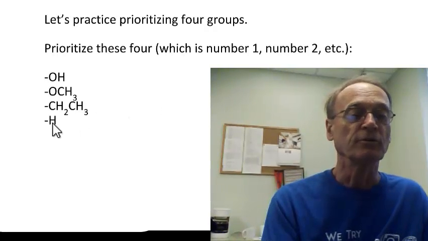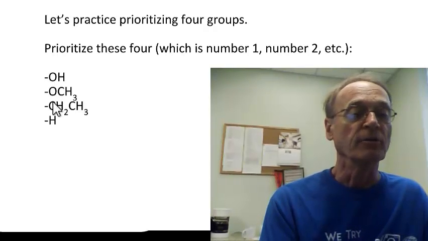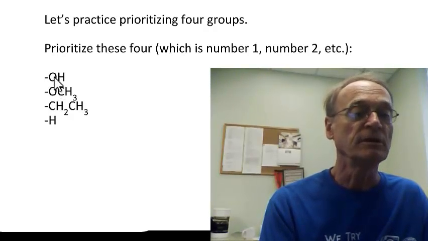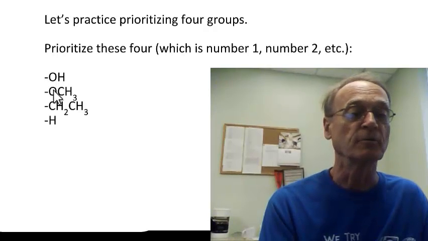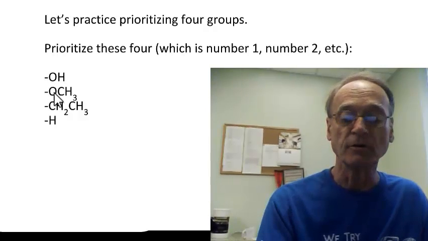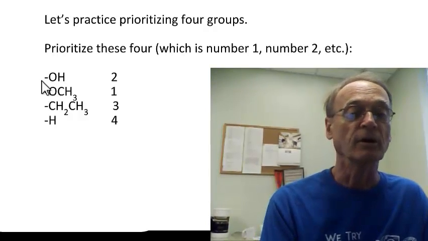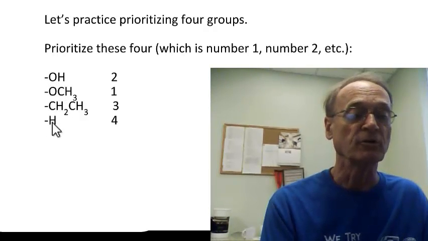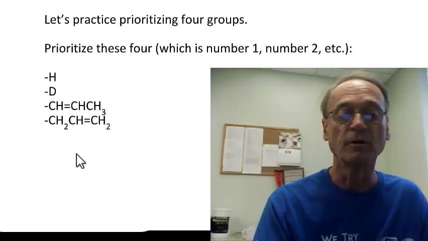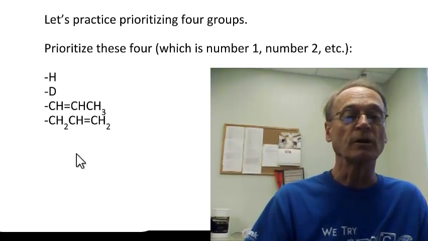Okay, so what are we going to do here? Well, obviously hydrogen's number 4, and then of the other 3, carbon is the lowest weight, so that's going to be number 3. But then which of these 2 is heavier, both being oxygens? Well, this oxygen only has a hydrogen on it, whereas this oxygen has a carbon on it, so this oxygen is higher priority. And there we go. That's, as I said, number 1, that's number 2, that one's number 3, and of course the little hydrogen is number 4. Here's another set for you to work on.